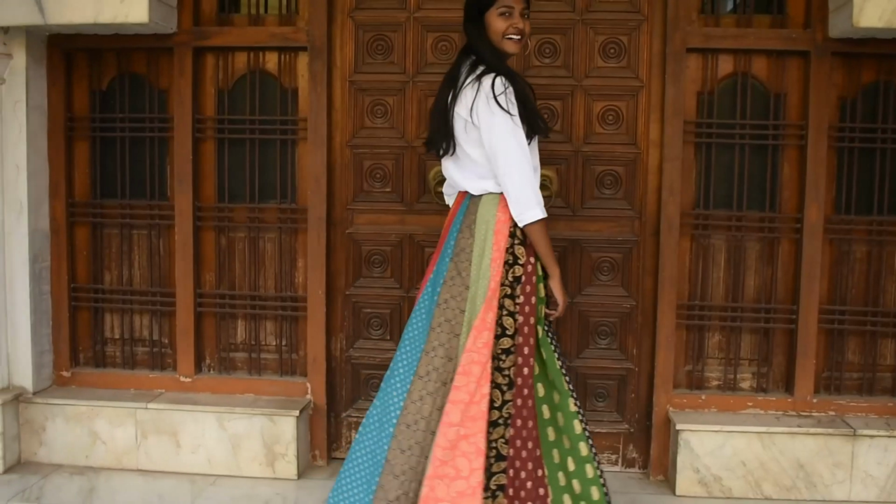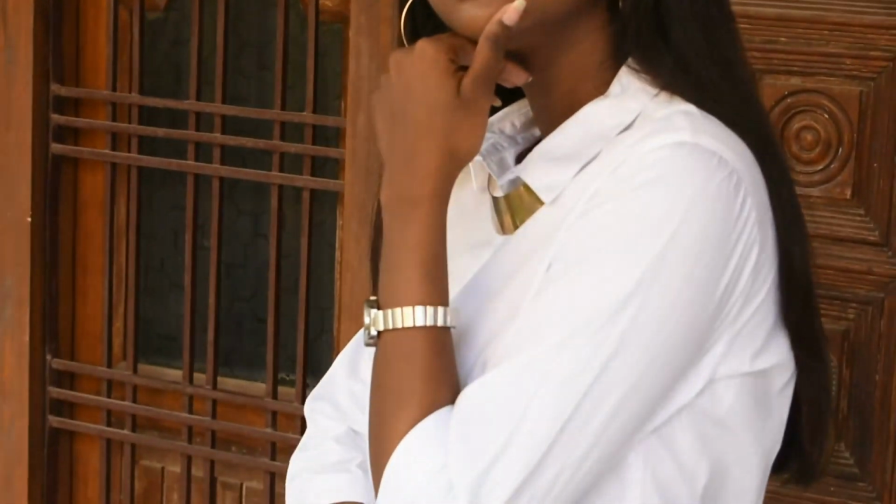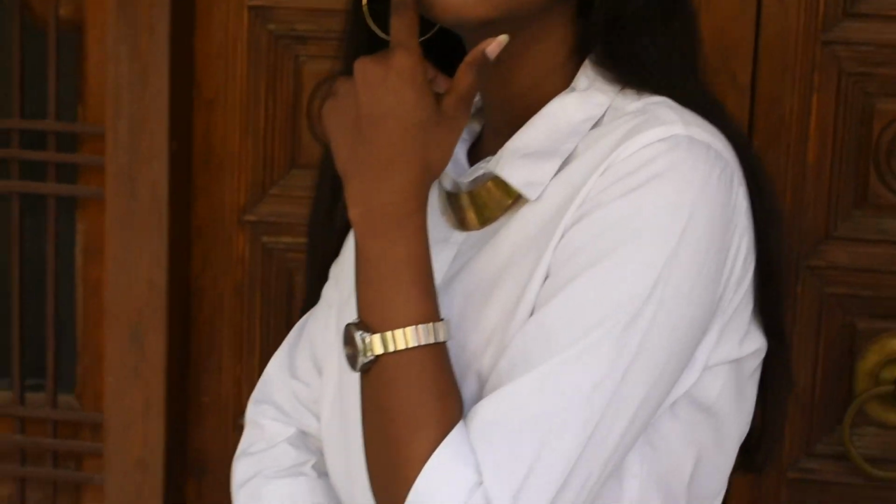For my second look, I have worn this plain white shirt. I think this look can be easily carried out at any small function. To complete the look, I have worn a pair of golden hoops and a collar necklace.